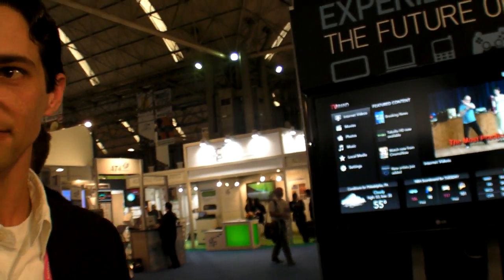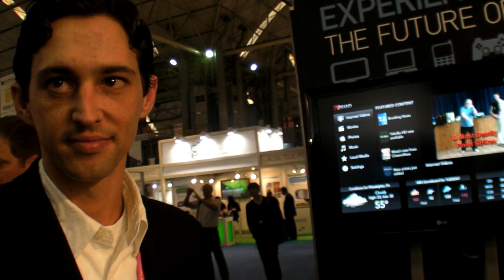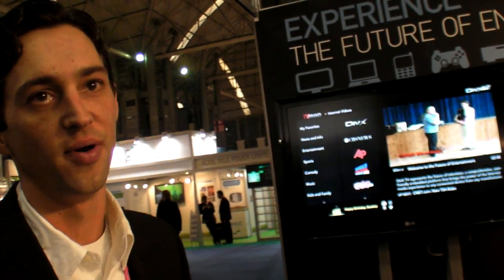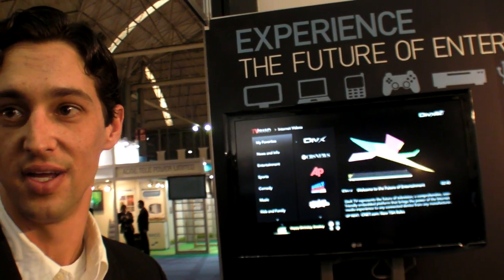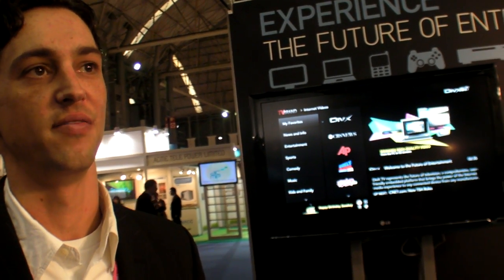Cool. And does DivX TV mean Flash video support as well? Yes, it does. So it's going to be full Flash support as well? No, it's not full Flash. It's Flash Lite. A lot of the content that you're seeing being brought into the platform now is H.264 based Flash. Okay, so it is a Flash environment. It can support Flash applications, advertising, as well as Flash video. But it's not a full open browser with Flash 10 support.